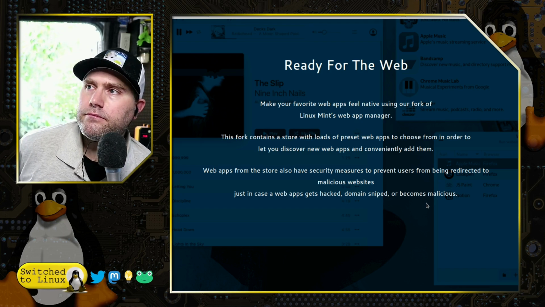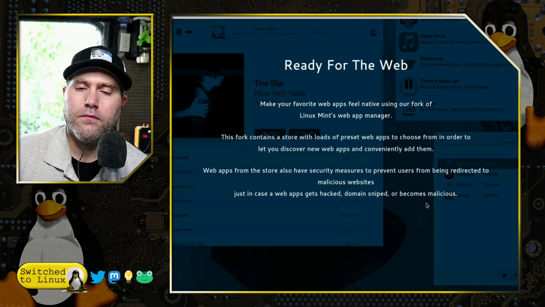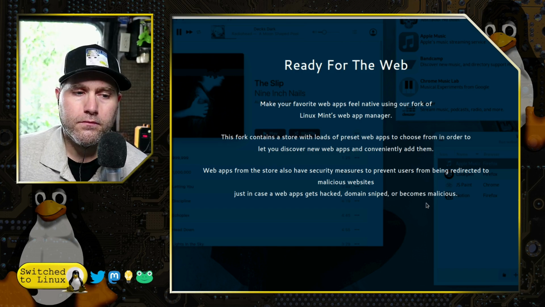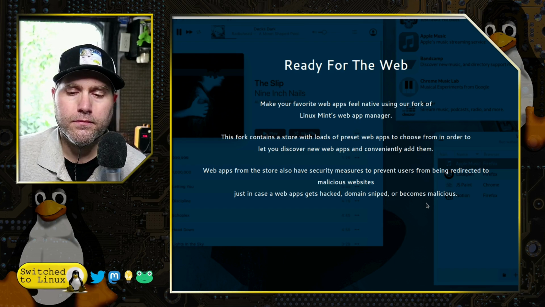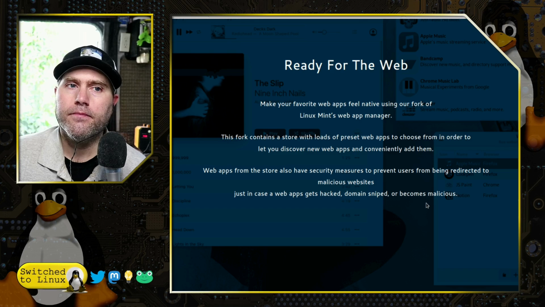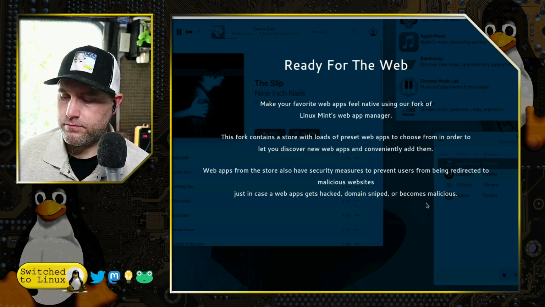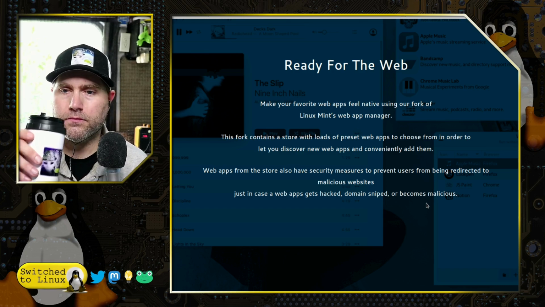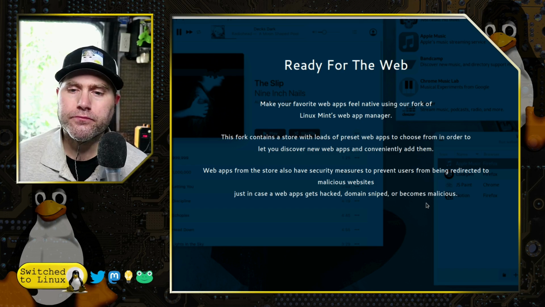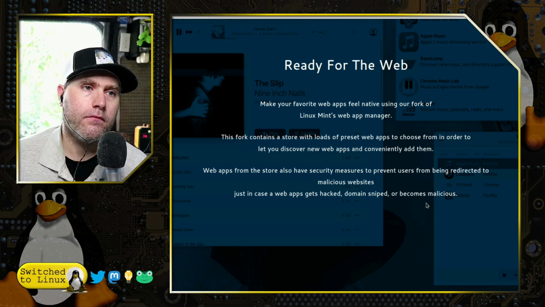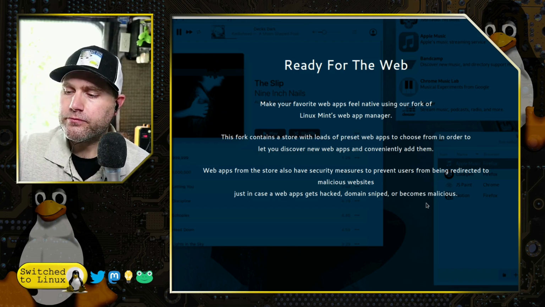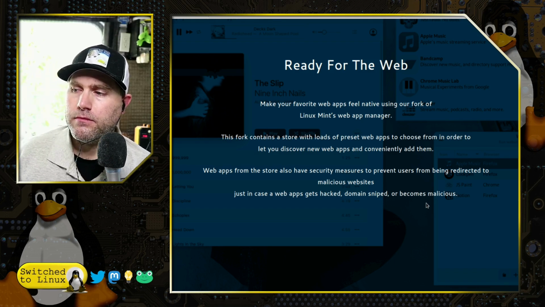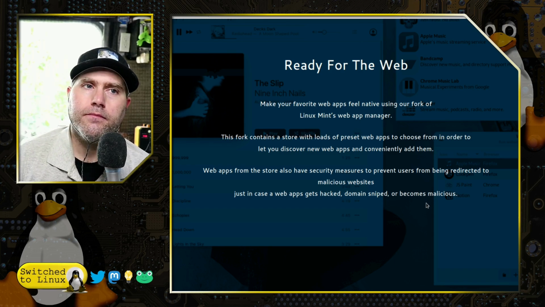Okay. However, the issue with that is I was on the Peppermint OS team very briefly, and I presented the idea of the store to them, and they told me that there are inherent security risks with that in case the website gets hacked or domain sniped. And so I kept that in mind when I was designing that in risiOS. So I added this thing where it first goes to a GitHub repo and basically checks with a list that we have to make sure the website's still safe. And that way, if a web app on our store happens to get hacked or domain sniped, or even we can warn people if there's a data breach or something, we can go in there and make sure that if the website gets hacked, it blocks you from accessing the website. If it has a data breach, it gives you a warning, stuff like that.